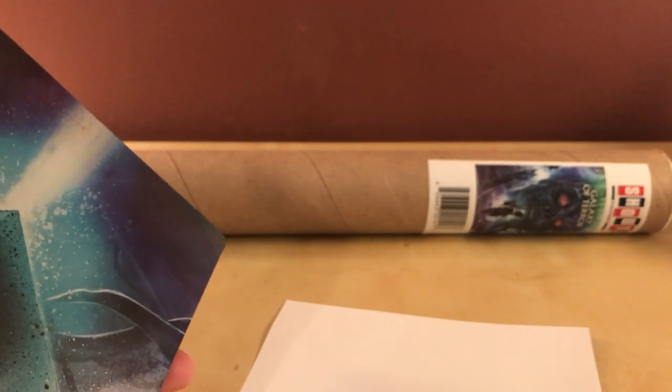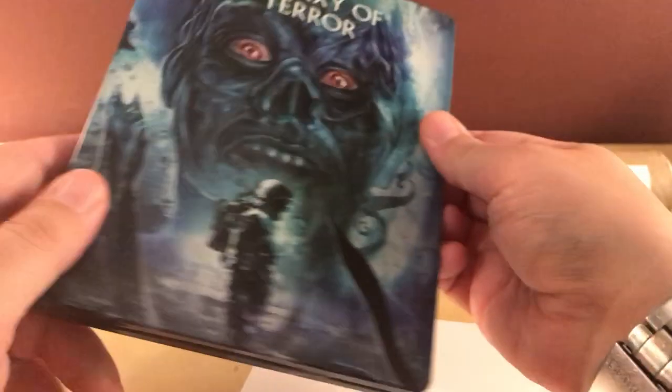Actually, I may unbox this because it's all glary like usual. Just one single dot — I like that they just do one dot as opposed to like 40 dots. They used to do it when they did these steelbooks, just dots all over the place. Now it's just the one.